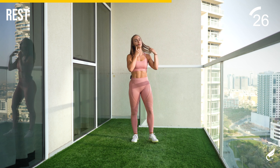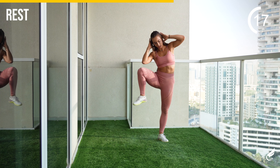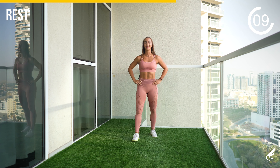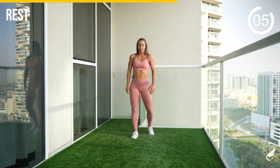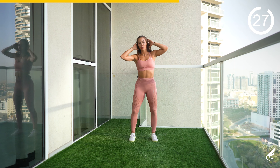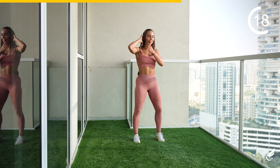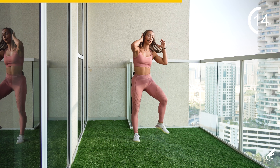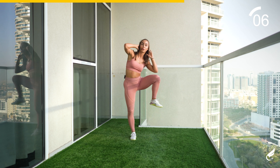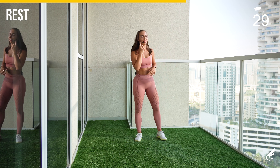Breathe. While you're resting, I'll quickly show you the next one. Remain in the standing position — both hands behind the head, bring the knee up on the side and crunch on that knee, squeezing the core. In five, four, three, two, and one. Let's go. Exhale each time when you bring that knee up, squeeze your tummy, let it work — both sides. And five, four, three, two, and one. Well done. 30 seconds rest.